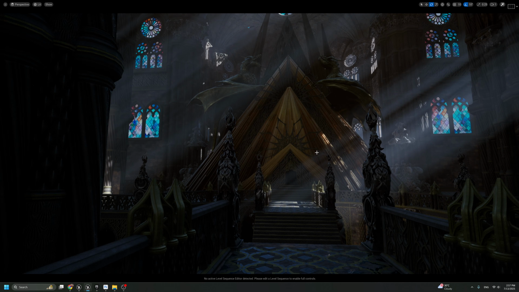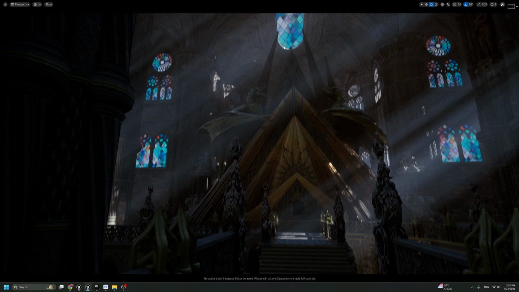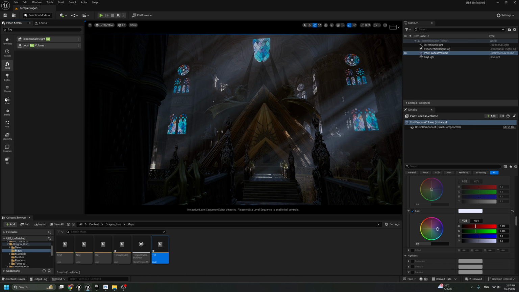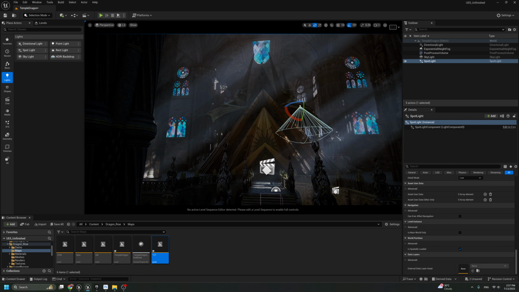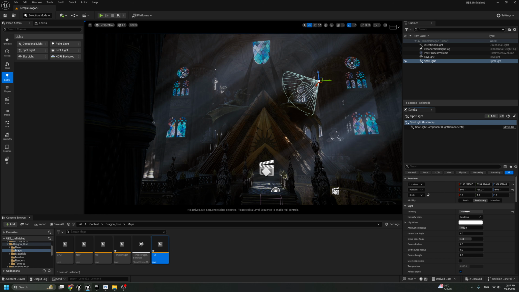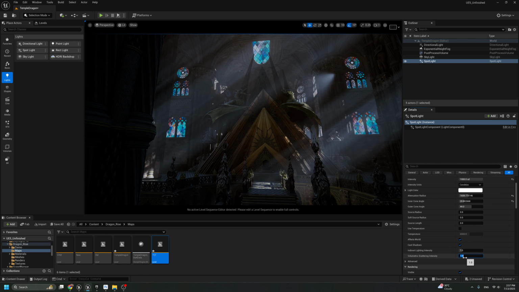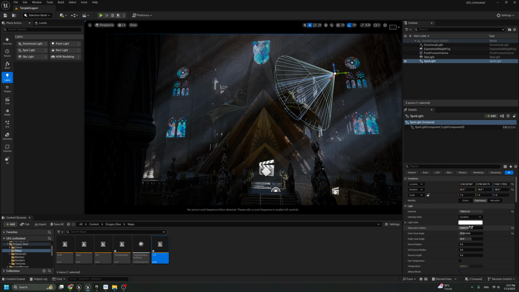The first thing, as a lighter, you have to focus on the main shape. What is the main shape? We need to isolate this big shape from the background. Is that correct? So what we can do, I can just add a spotlight and put the spotlight near to this dragon statue, and put this, for example, 1000, and extend the radius. From here I just need to make the volumetric 0.